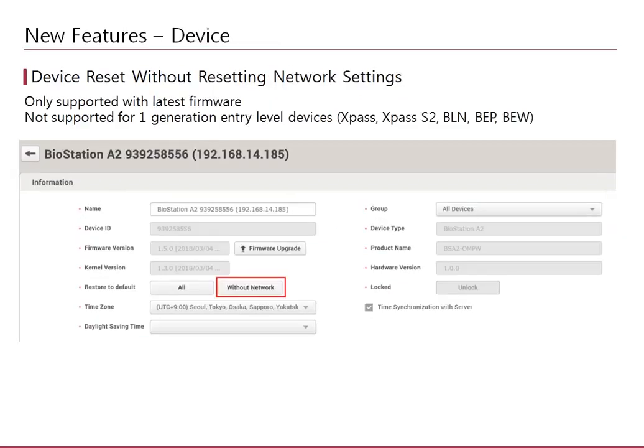When you have used your device for testing in another BioStar version or with the SDK, you may want to factory reset your device to avoid any configurations on the device that may cause issues with the server. Previously, when you reset the device, its network configurations were reset as well. If you were using your devices in a DHCP mode in a local area, it wouldn't be an issue, but if your device was in a remote site with no DHCP server, it would cause problems for you when you reset the device. Hence, we included the feature to reset the device settings without resetting the network configurations.